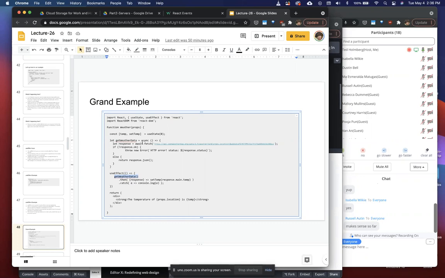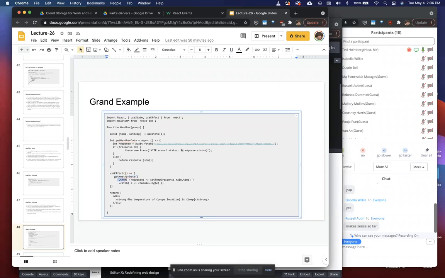Again, this is an asynchronous method. So when we initially create this component, and remember, useEffect will happen whenever we render our component, a component initially renders when it's created. So when this is first created, we will fetch that data.